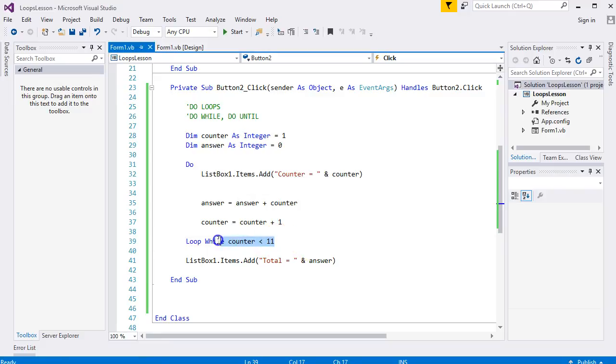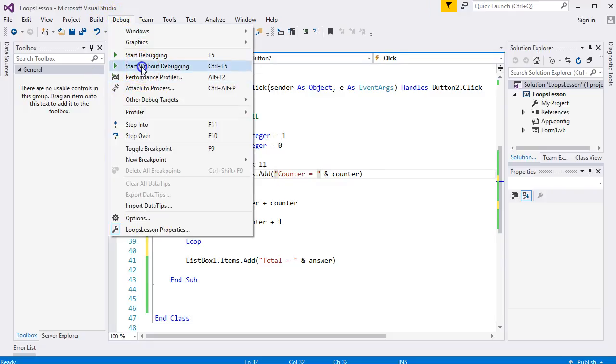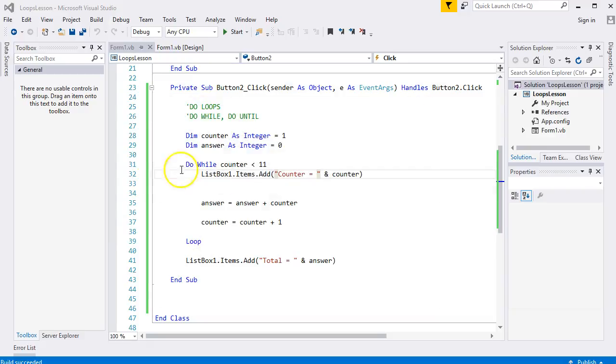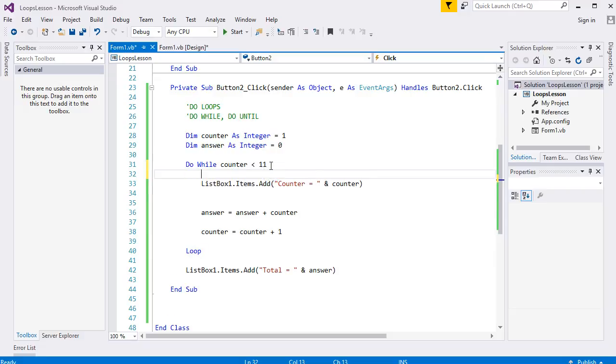For that while, it doesn't need to be at the bottom, you can put it at the top. Let me cut that one out and paste it to the top. See what difference it makes, if any. Oh, exactly the same. But there is a difference, because if you put it at the top, then this counter might already be 11 or greater. So it will bail out straight away, and it'll just go right to the end. Or if it's at the bottom, then all of this code inside the loop will execute at least once.